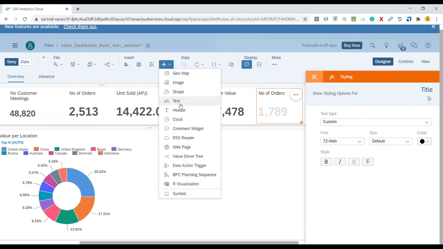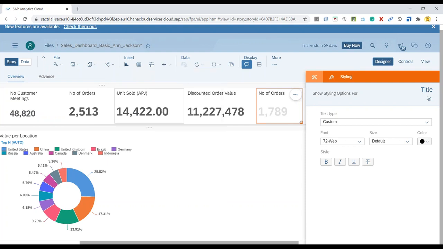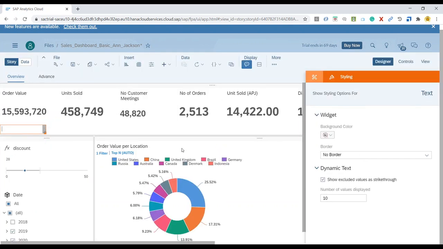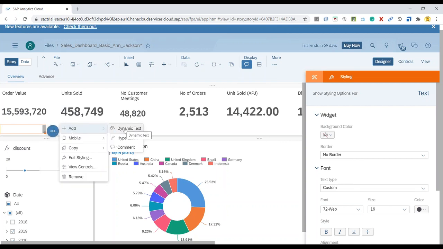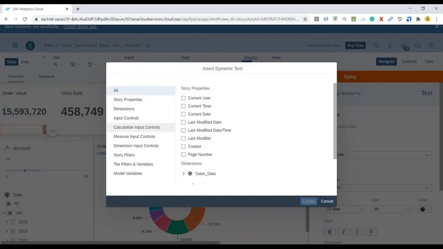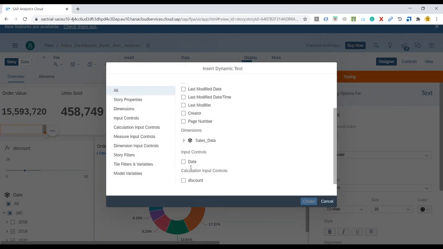Click on the text and you got a text, and let me choose here an option called add dynamic text. In this dynamic text, now I'm going to add my page filter. So add a dynamic text, and please show me my page filter. It's basically an input control, date input control.